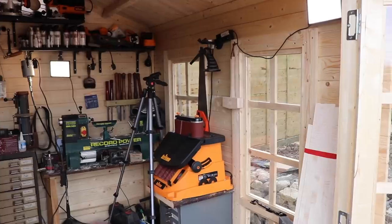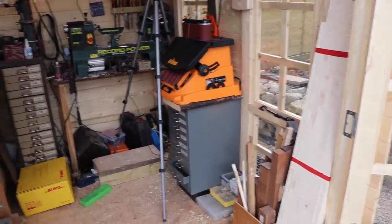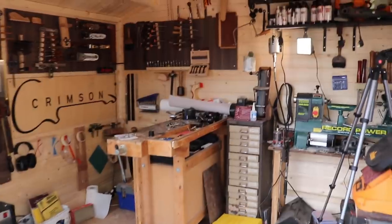Anyway, what I need to be able to build guitars turns out to be quite a lot of stuff, but not really as much as I thought. In this space, I am convinced that I will be able to build full guitars a little bit slower than before. The random orbital sander actually is still in a box, come to think of it. But I think the thing I will miss most is a bandsaw. But other than that, you can do it.